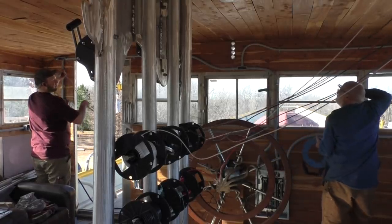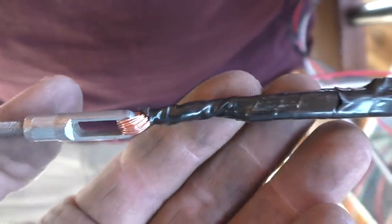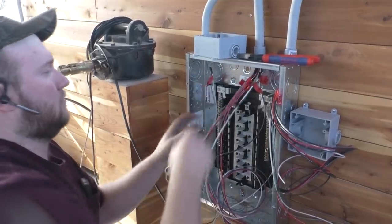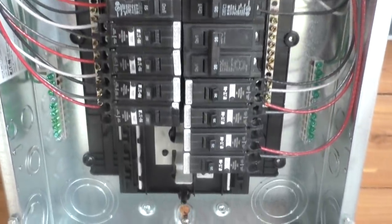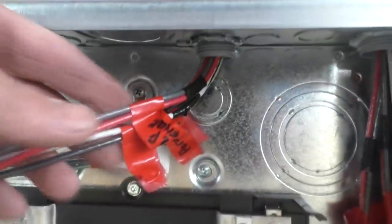Why would I ever doubt you? I don't know why. There it is. See, that's why you did all that work. It keeps this part really small. Oh, it's pretty. VFD and the. Where's the labeling? It's all red tape. Oh, the wires are labeled. The wire. Oh, yeah, cool. I can do that. Oh, wait a minute.